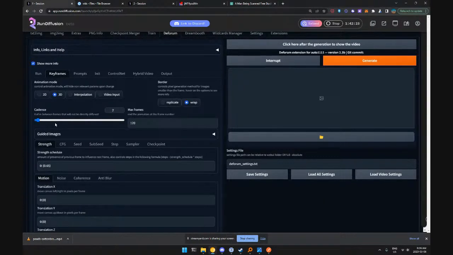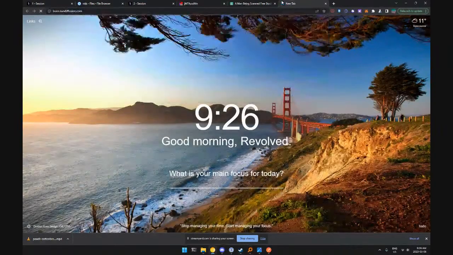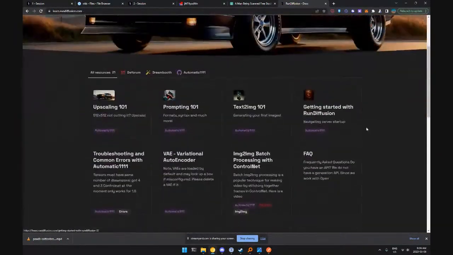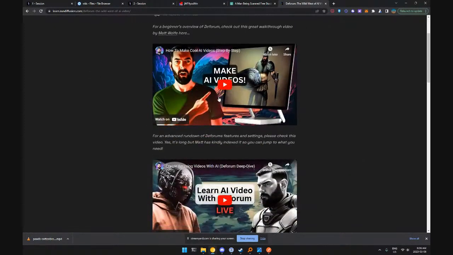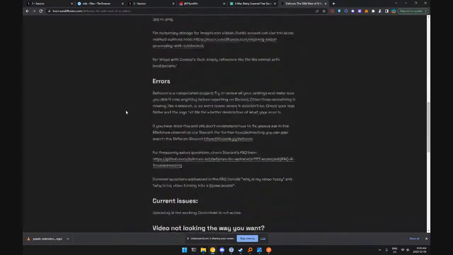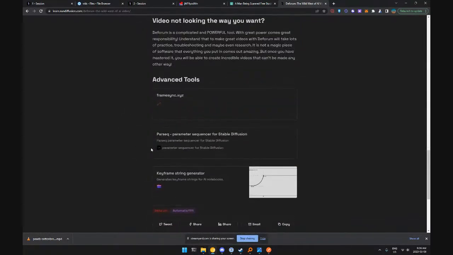So we're not going to do a full deep dive into every setting here, because we've already done that in some of the other videos. We have a great docs section. If you go to learn.rundiffusion.com, you can see there's a hybrid video, which is a little bit old, but it goes over all the different settings. And then we have this Deforum one as well, where there's videos, the deep dive I did with Matt Wolf, and some other tools as well.